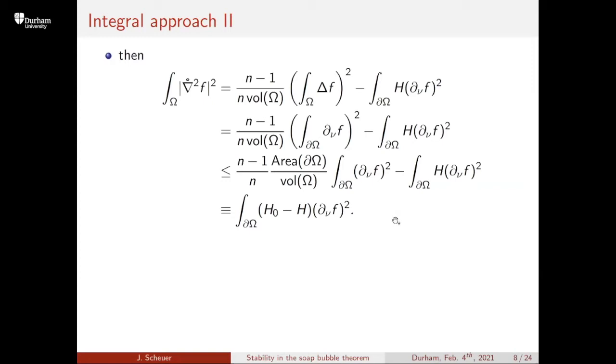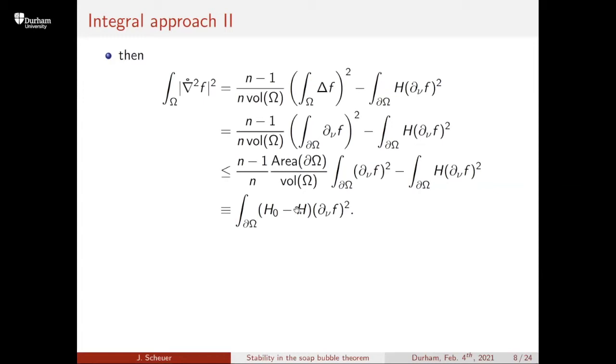Right, so this is exactly what explains why we get this L1 closeness of H into play, right? Because now we can say that we have the Cauchy-Schwarz deficit under control in terms of an L1 deficit of H, once we know that the function is at least C1 on the whole domain. And this is a very nice approach, right? This is a very simple divergence theorem calculation, and you see immediately how this L1 closeness comes into play.